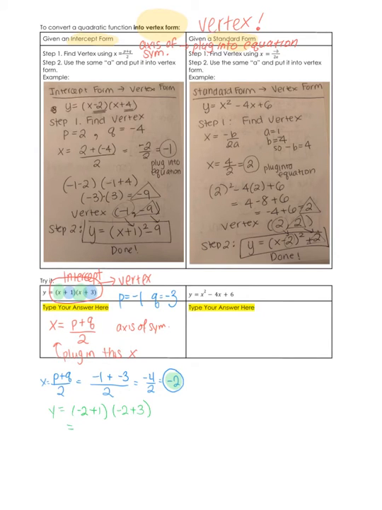So -2 plus 1 is -1, so it's -1 times negative 2 plus 3 is positive 1. Oh, we all know what negative 1 times 1 is. It would be just negative 1. So now that it's going to be our vertex. Negative 2 is our x value. Our y value is negative 1. So our vertex would be negative 2 comma negative 1.